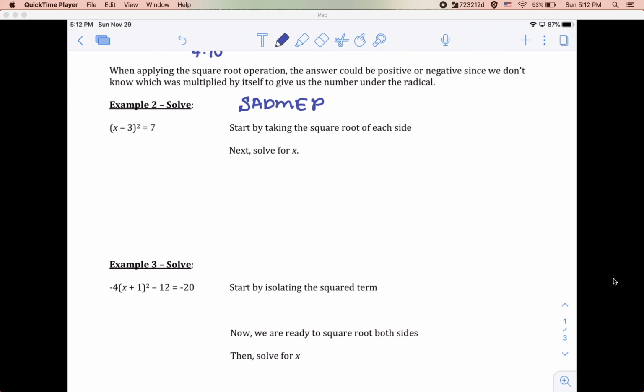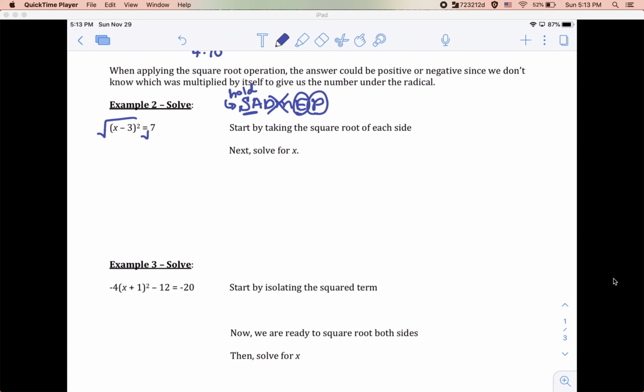So when you have example 2, (x minus 3) squared equals 7, I definitely see subtraction and addition, but it is protected in a parentheses, which is last, and that parentheses can only be unlocked by getting rid of the exponent, which is second to last. So you have to actually pause on getting rid of the subtraction and addition, and clearly there's no division or multiplication, so we skip that, and unlock the parentheses first, which then allows you to access the minus 3 inside by getting rid of that exponent. So we're going to get rid of the exponent by square rooting both sides.